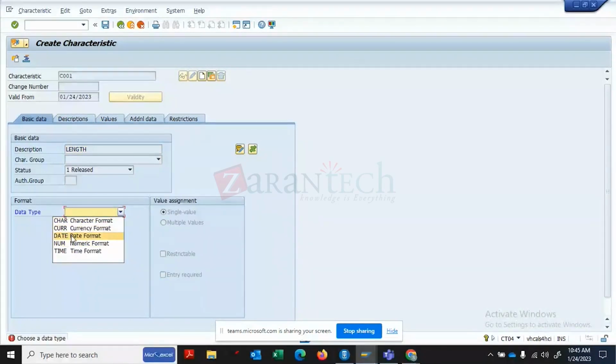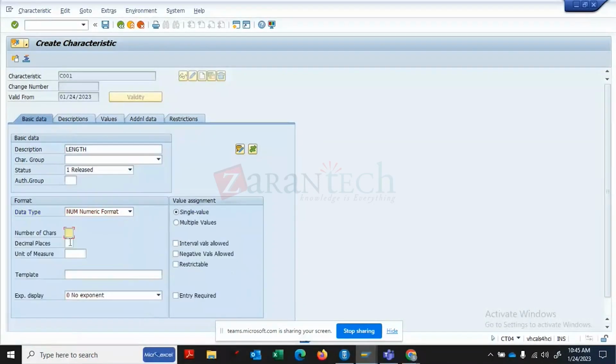Data type, you can enter a decimal place. So for a numeric characteristic, number of characters, decimal places, unit of measure, these things you have to give.